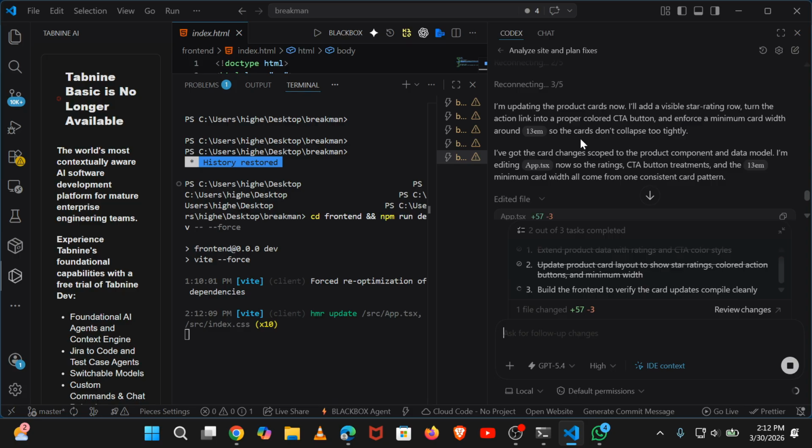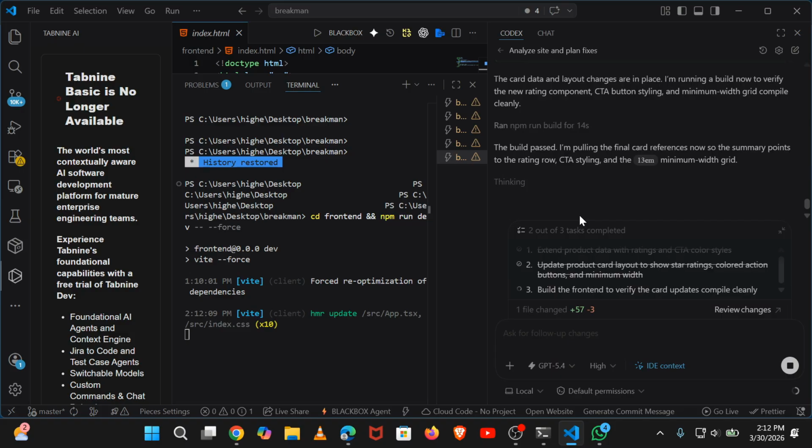I forgot the card change is copied to the product component and data model. I'm editing App.tsx now so that the call to action button treatment will work well. Rebuild the front end to verify the card update compiles cleanly.